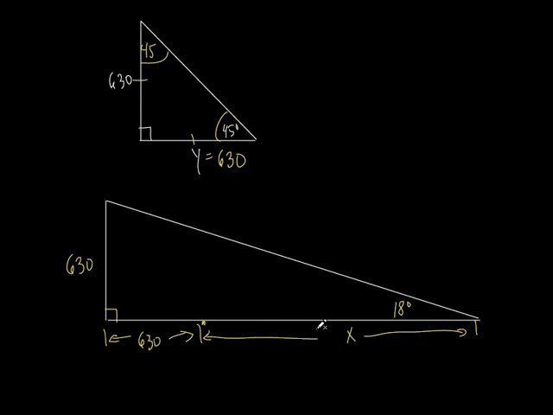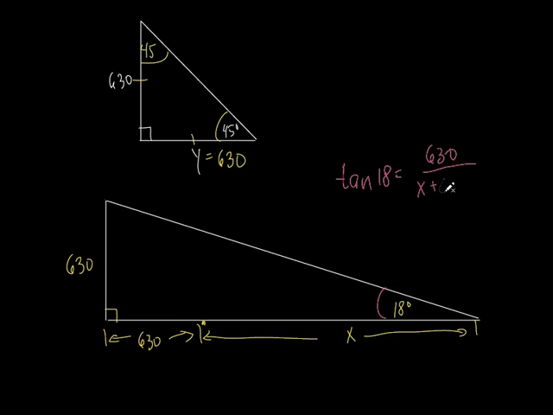What do I have to find? I got to find X, so really I got to find the whole entire bottom, don't I? Let's do this in a different color. So what can I do to find the whole entire bottom of this? Well, I can use a trig function. Which trig function am I going to use? Tangent, because this is opposite, and what's the whole bottom? It's adjacent, right? So TOA. Tangent, TOA. So the tangent of 18 degrees is equal to the opposite, which is 630, over the adjacent. What's the adjacent? It's 630 plus X, or I don't know, I just like to write it like that.